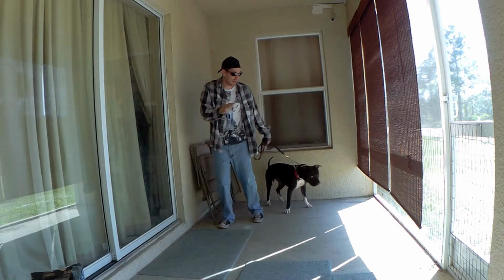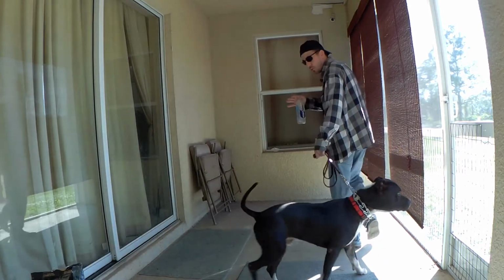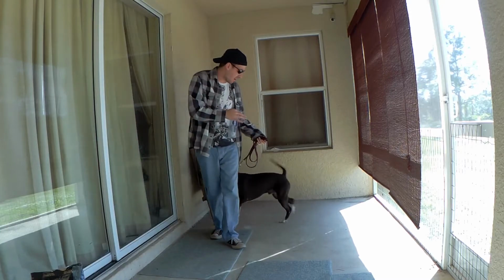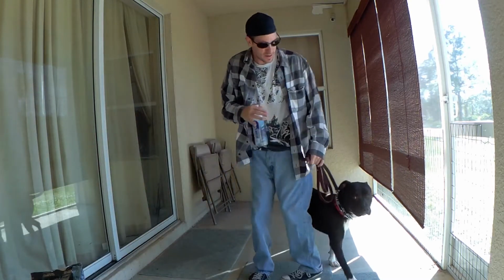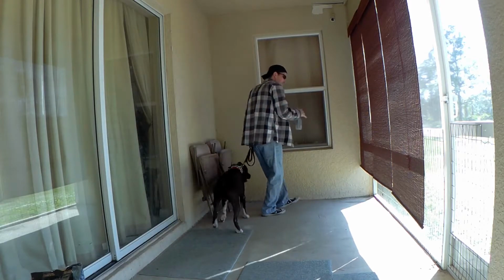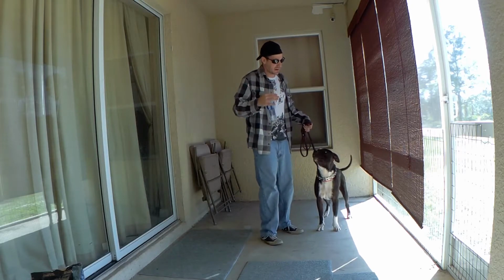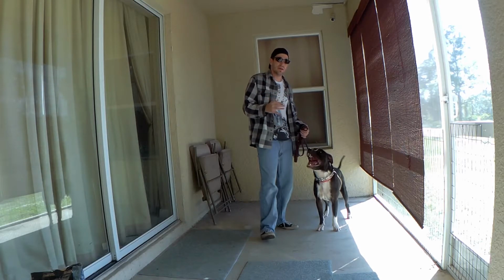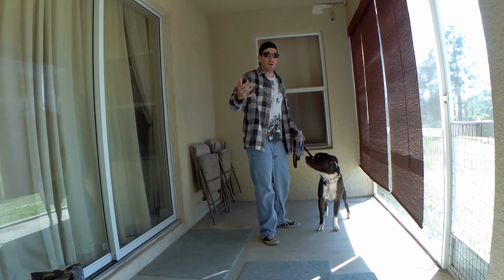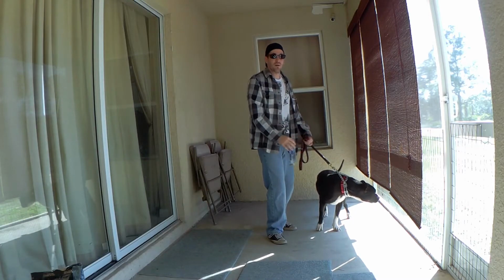A harness is great if you're going to be riding a bike and you want the dog to actually pull you or tow you. This is a very excited dog. It takes time for them to calm down once they're out of their old environment, or they're used to practicing being excited. It takes a little bit for them to start to acclimate. But we're getting a lot from the dog. He's calming down a whole lot. He's probably about 50% calmer than he was before.